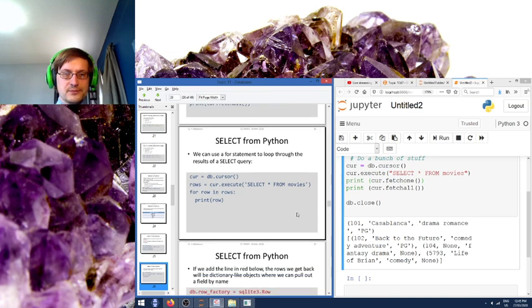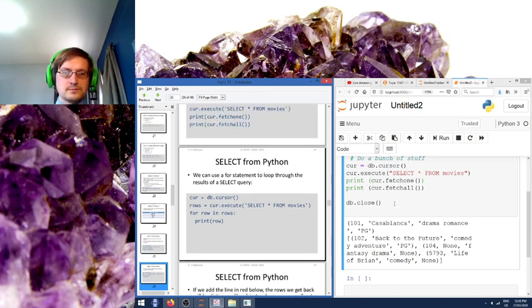So that should be reasonably straightforward. It turns out that the execute function also generates something that's iterable as a return value.